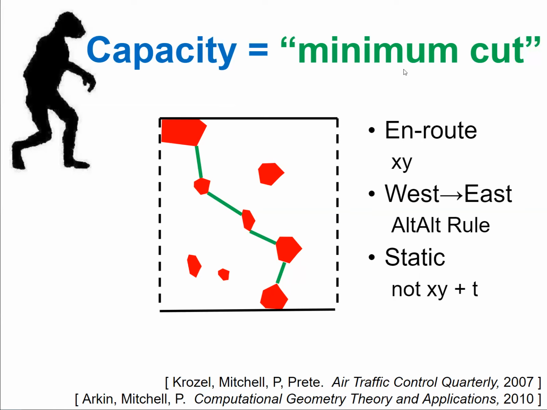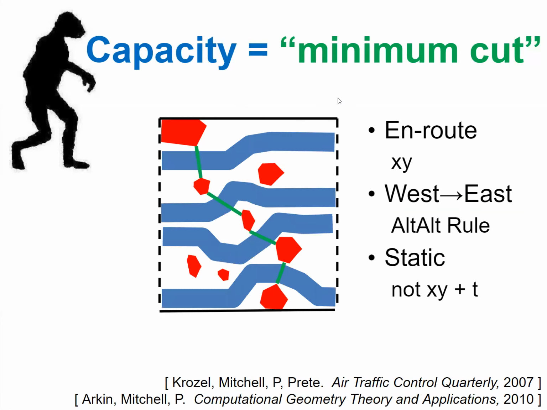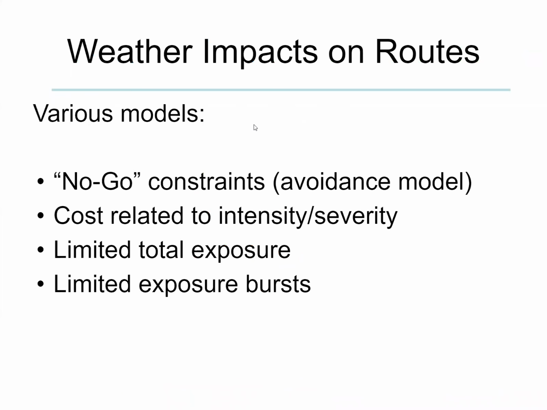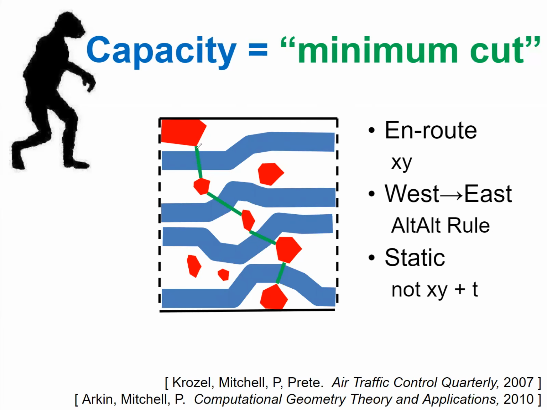And the capacity of the airspace is really defined by this minimum cut. So for an arbitrary geometry of the obstacles in the airspace, you can find this shortest path, this minimum cut, and that minimum cut defines the capacity of the airspace. So you can route the air lanes so that they saturate the minimum cut. This minimum cut gives you the bottleneck. The air lanes have to cross the minimum cut and saturate it.